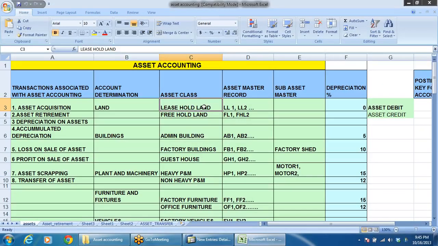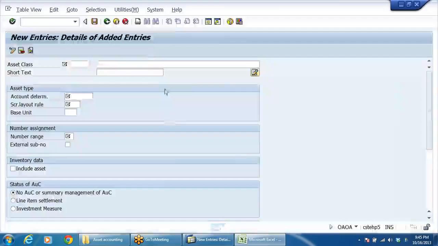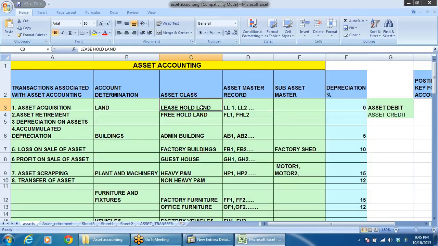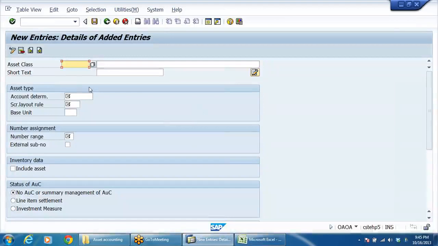So leasehold land. Leasehold land means land taken on lease. Since we are going to take the lease for say 50 years, 100 years, we have to show leasehold land in our books of accounts.